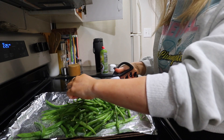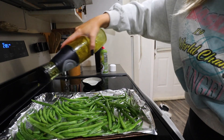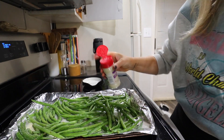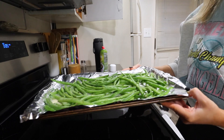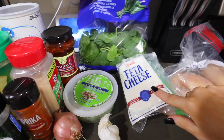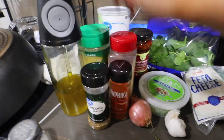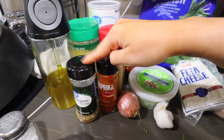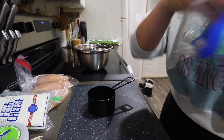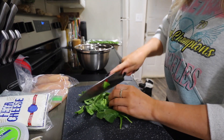I'm quickly chopping off the stems on the green beans so they're not annoying to eat. Going in with a drizzle of olive oil, salt, garlic powder, pepper, and onion powder. I'll set those aside. For the chicken, we have chicken breast, spinach, feta cheese crumbles, garlic, shallot, sun-dried tomatoes, panko breadcrumbs, garlic powder, parmesan cheese, olive oil, oregano, paprika, and salt. First I'm going to make the mixture to stuff the chicken with - one cup of spinach, roughly chopped, then shallot and two garlic cloves.